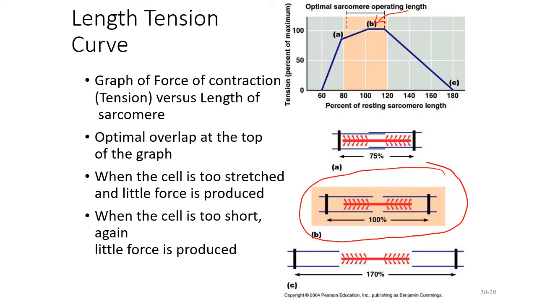So if we were talking about something like the biceps brachii, we would want the elbow somewhere around 90 degrees in order to get the greatest amount of force we can. If the elbow is straightened all the way, we can't generate as much force. As the length becomes greater, we can't generate as much force. And as well, when we get that muscle shortened all the way, when our elbow is at its maximum shortening, we start to lose contraction as well. We can't generate as much force. And so the greatest ability of that muscle to contract is somewhere within the middle range of the muscle.